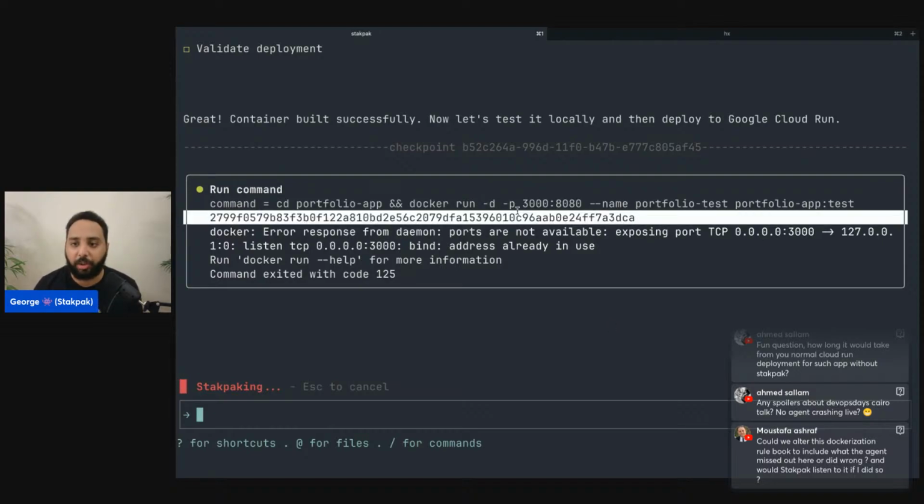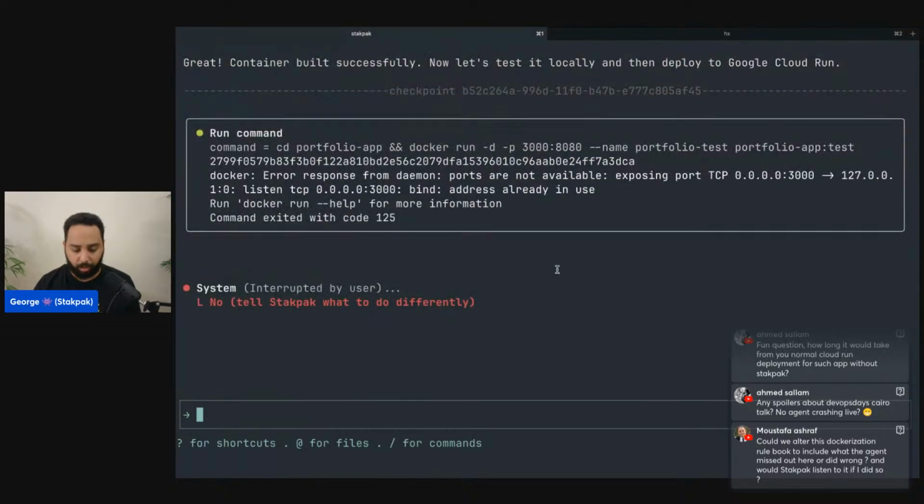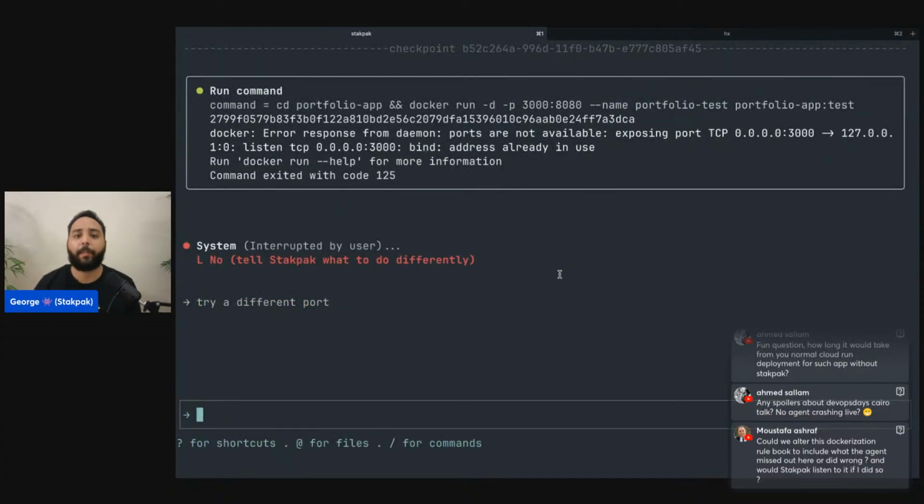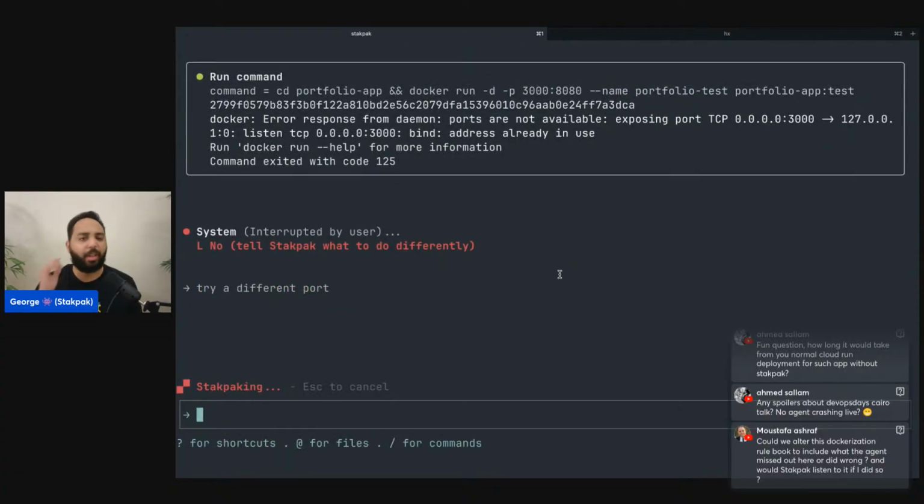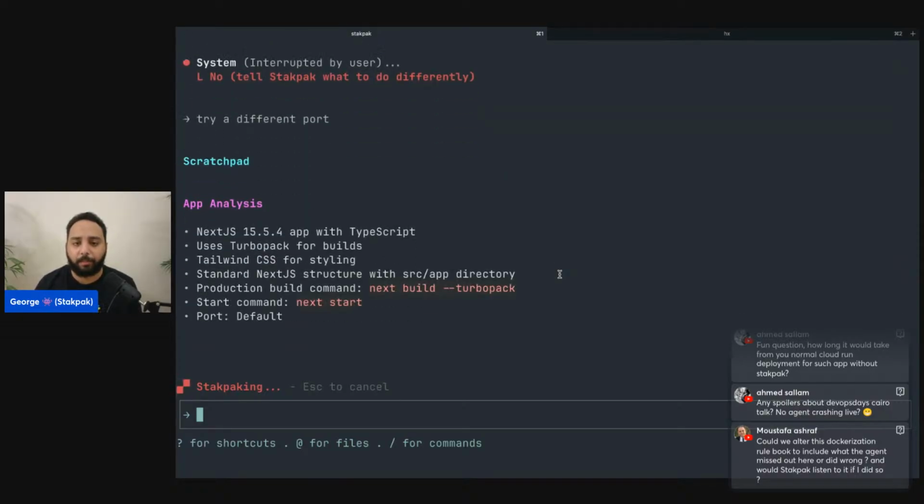So here it tried running the container, but it hit a snag. The port was already listening. Try a different port. It should have done that on its own, but yeah. I'm not sure why it hanged.